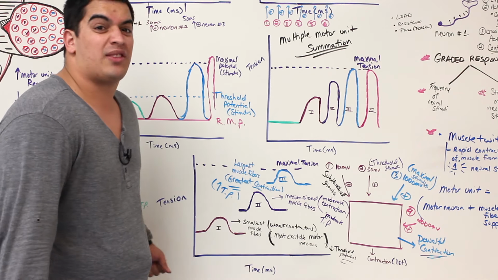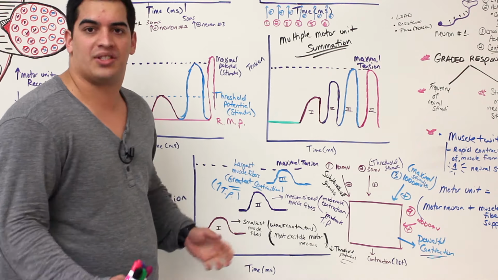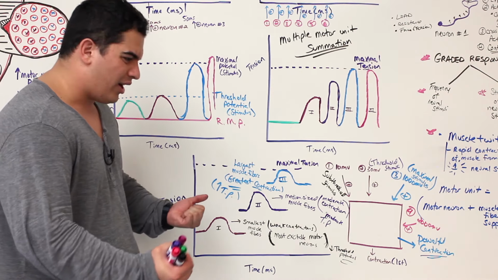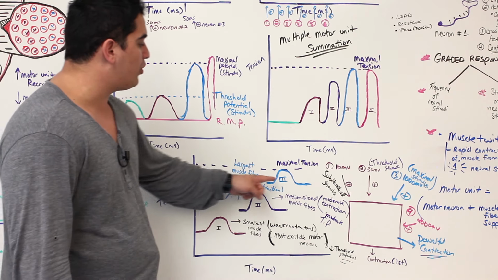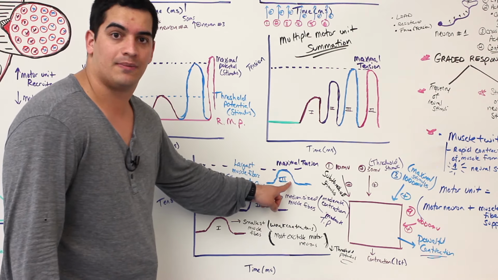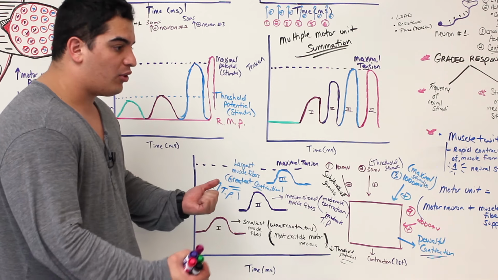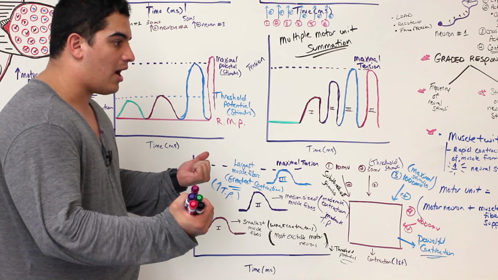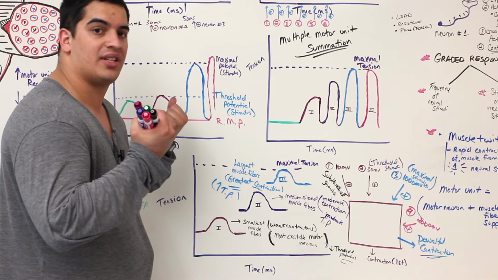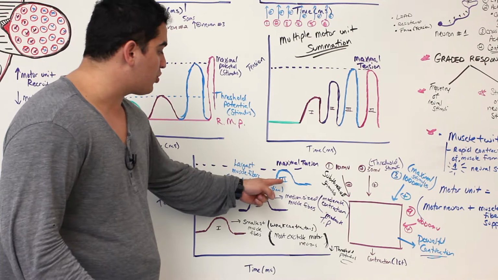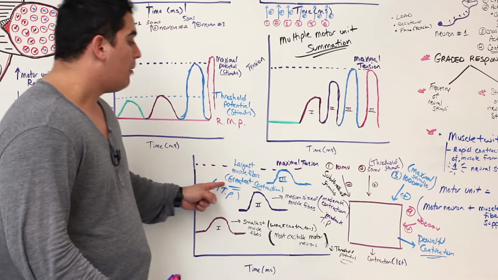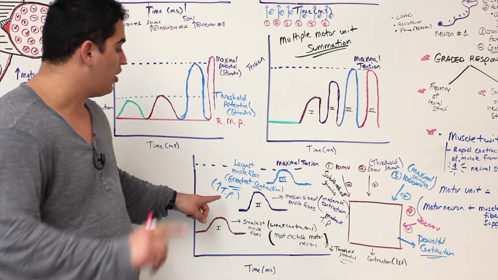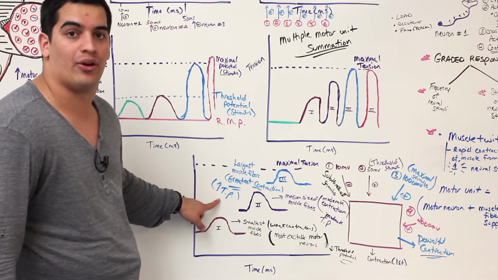But then if you're trying to lift something very, very heavy, for example, I'm trying to get my gains and curl a lot of weight, I'm going to recruit the largest muscle fibers. So if I'm trying to lift a weight, what's the first muscle fibers that I'll recruit? First one will be the smallest. Then I'll recruit the moderate or medium size. And the last ones I'll recruit are the largest size. Because the largest ones generate the most tension, but they're the least excitable neurons, since their threshold potential is a little bit higher than normal.